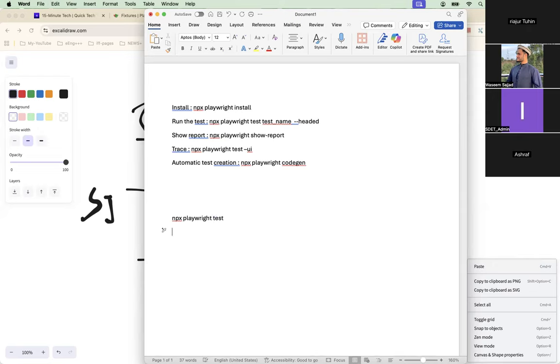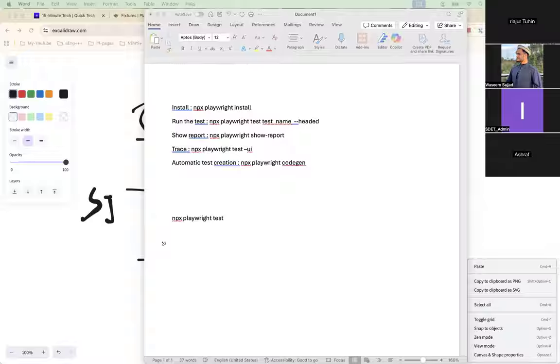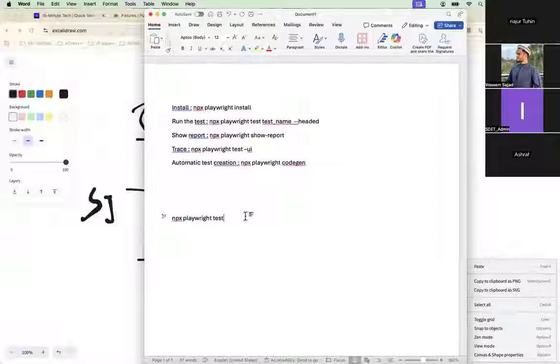Second thing, if you want to run a test individually, I'm just copying it from my documentation. So if you want to run an individual test, you have to write npx playwright test and the test name.